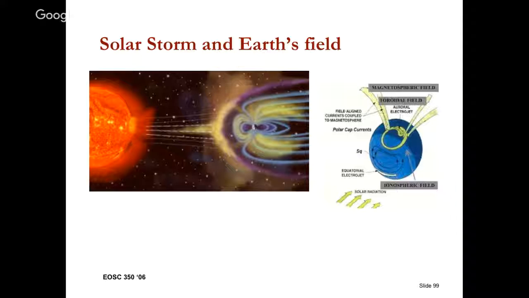Now, in doing this, we can imagine that we've got a lot of particles moving around here. Well, a charged particle, that's a current, right? So now we've got all these currents flowing around here, and that is going to give rise to magnetic fields. Every time we have a current, we have a magnetic field. This region where the currents are trapped is called the polar cap, and there's a couple of main regions of currents called electrojets. There's an eastward electrojet and a westward electrojet, and all of this stuff is what is contributing to the northern lights or southern lights.